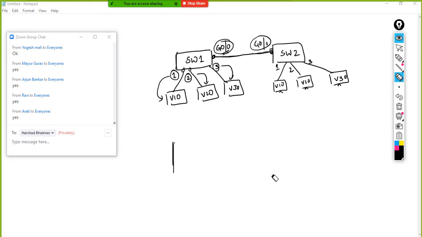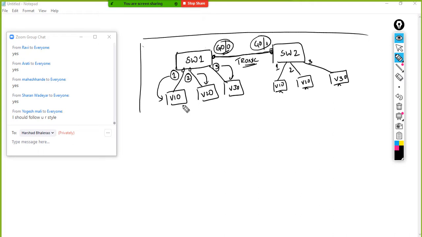Okay, guys, so this is my design. Everybody is clear with this. Understand that I took switch number 1 and switch number 2, and I'm going to configure 3 VLANs in switch number 1, which is VLAN number 10, 20 and 30. After that, I'm going to shift port number 1 into VLAN number 10, port number 2 into 20, port number 3 into 30. Then same thing I'm going to do in switch number 2, and I'm going to configure trunk between switch number 1 and switch number 2, and I'm going to use the interfaces Gigabit Ethernet 0/0 on one side and 0/1 on the other side, right, guys?